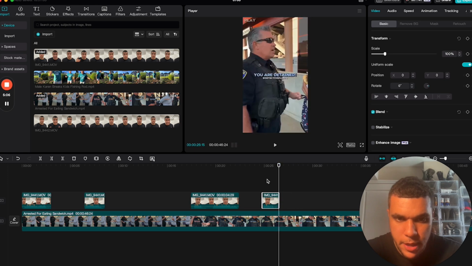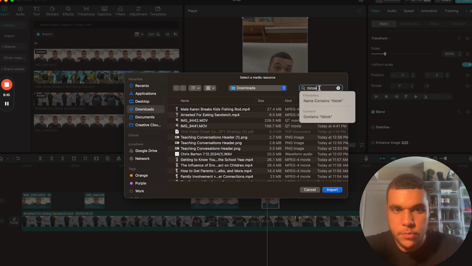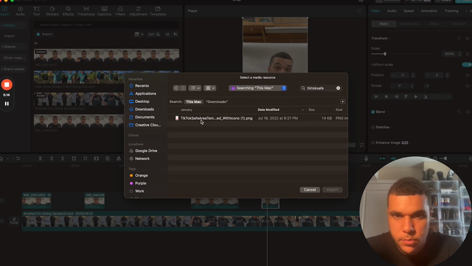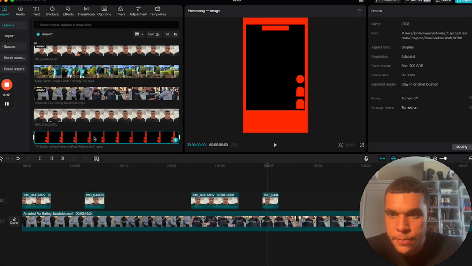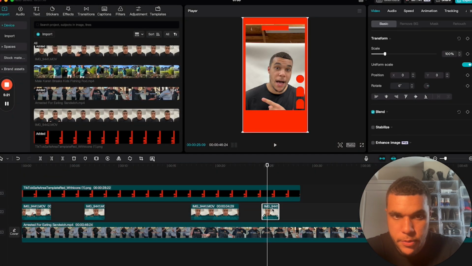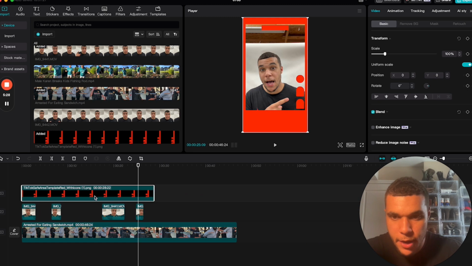And then you'll see that I pointed to the wrong side. For example, if I put a safeguard on here, this will show me where the comment section is. So what I like to do is I just like to mirror that clip, boom, and I know that it's pointing on the right side.